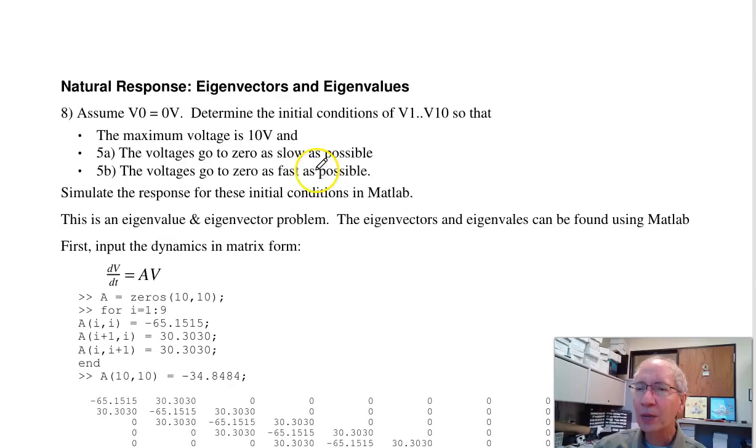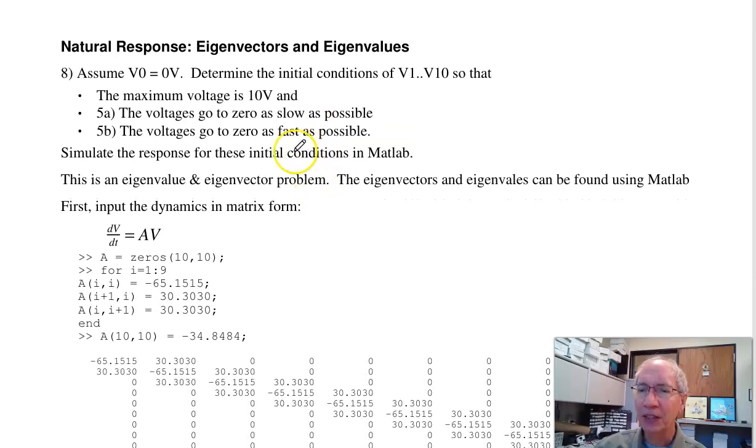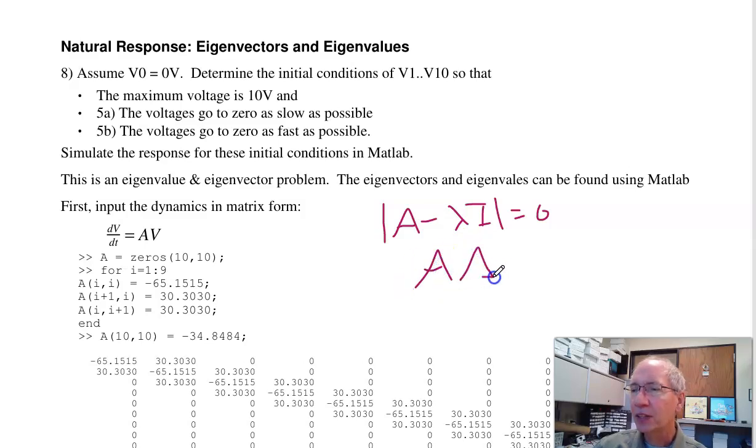The final problems look at eigenvalues and eigenvectors. The reason we're doing this is very few people understand what eigenvalues are. Even fewer understand what eigenvectors are. These are topics covered in Math 129. An eigenvalue is defined by the determinant of A minus lambda I. When is that determinant 0? Those are the eigenvalues. The eigenvector is defined by A times the eigenvector equals the eigenvalue times the eigenvector.